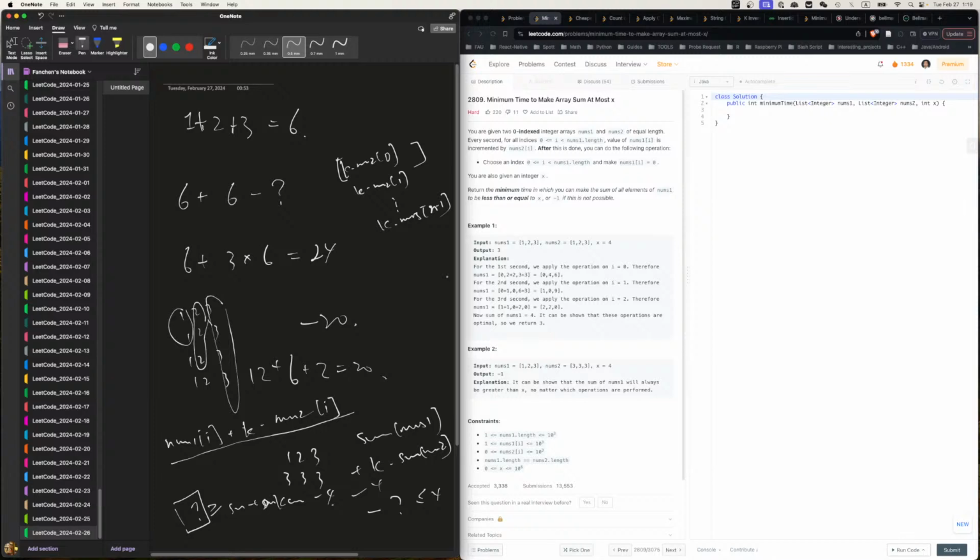I'll have a bunch of this, and we can add nums 1. Actually, we're not gonna add nums 1, because what we try to do is to remove as much as possible.